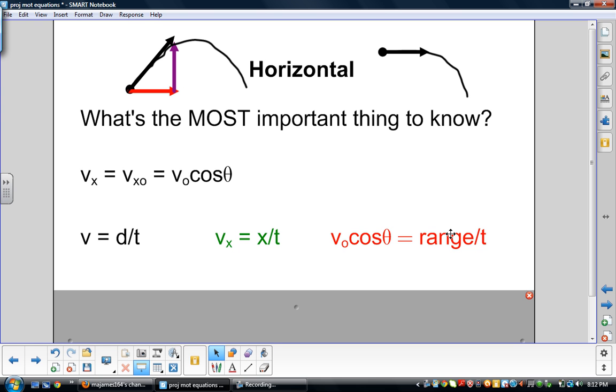The word that we use in projectile motion to talk about how far the object travels in total in the X direction is often called the range. Now when you think about it, this is actually a pretty basic equation. This equation right here is pretty straightforward. We're going to use this a lot, so it's nice that something you use a lot is pretty basic. And it's basic because, again, there's no change in the velocity in the X direction.